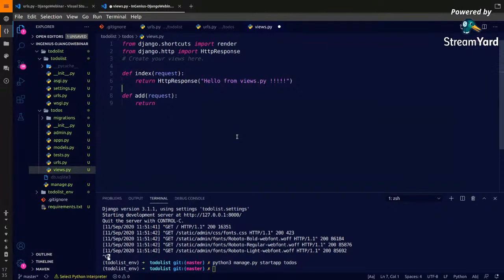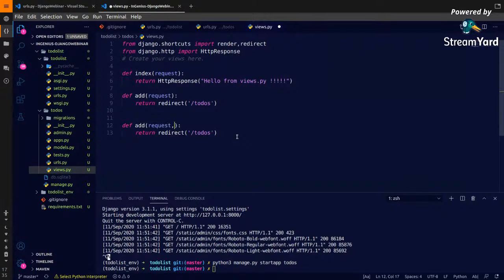Return, I think I have to import, what is it, redirect, right? That's right. Redirect. Return redirect slash todos. Yeah, that's it, right? So the similar thing for add.